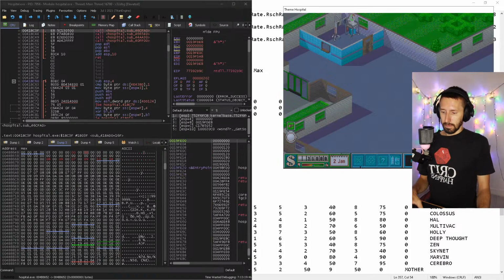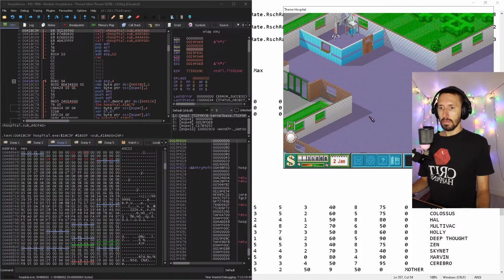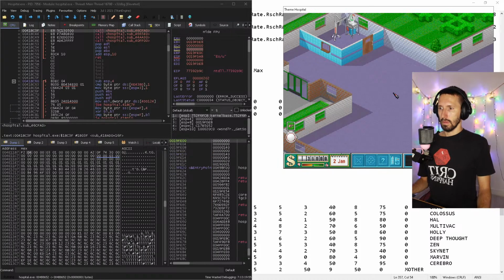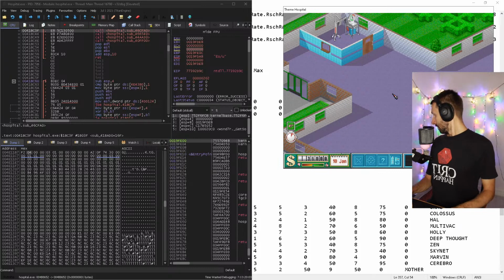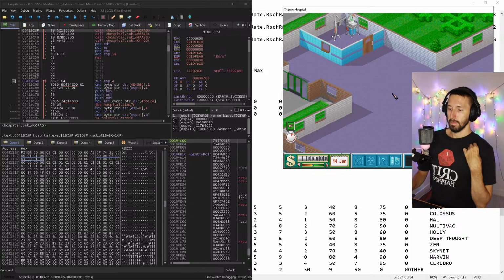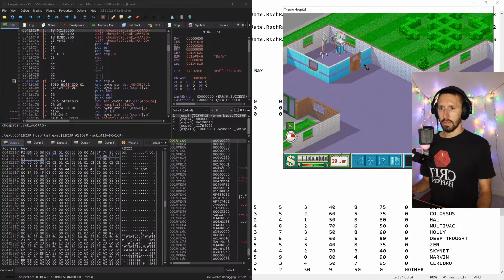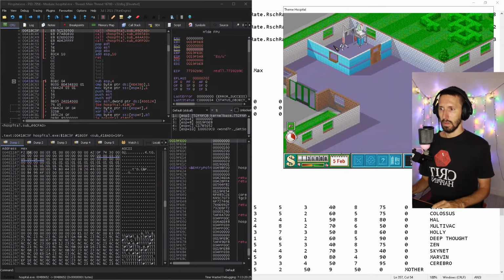Okay, let's try. It prepared an earthquake with severity 3, as it should. Okay, where is it? It will be at the end of the month, I think. Yep, there it is. One. There it is.